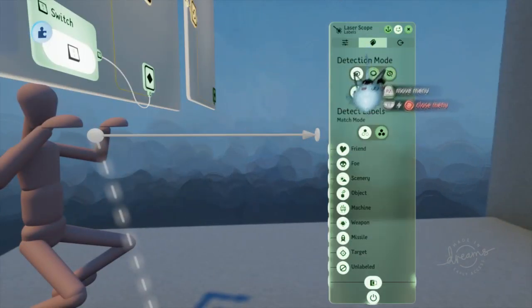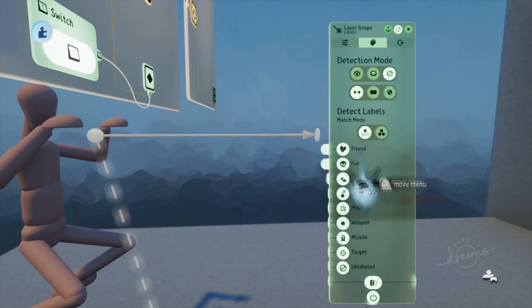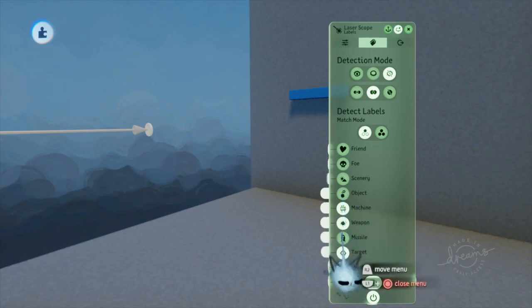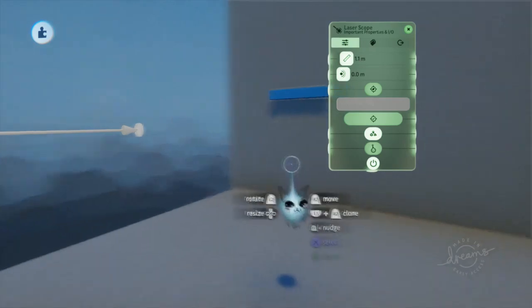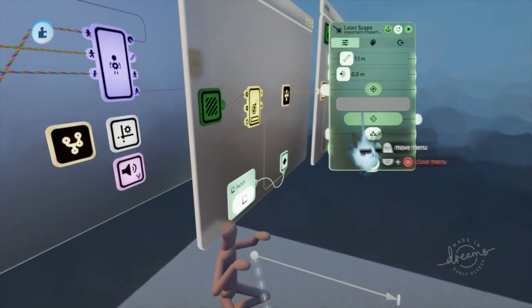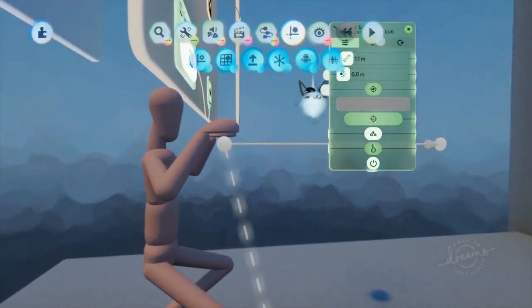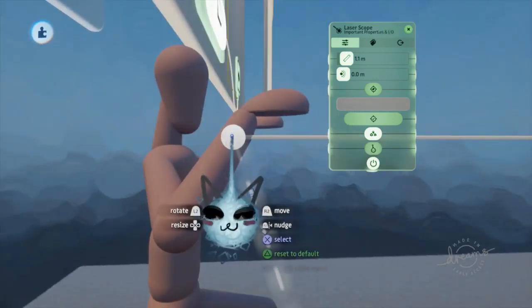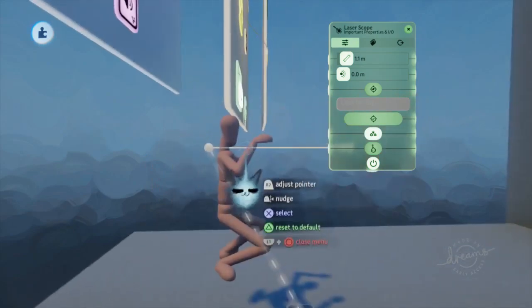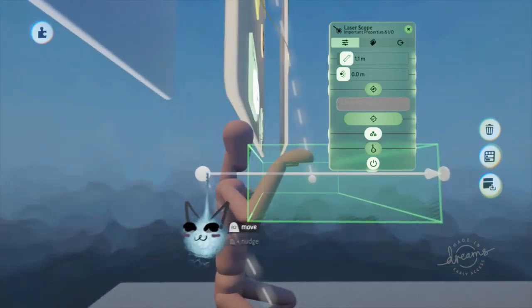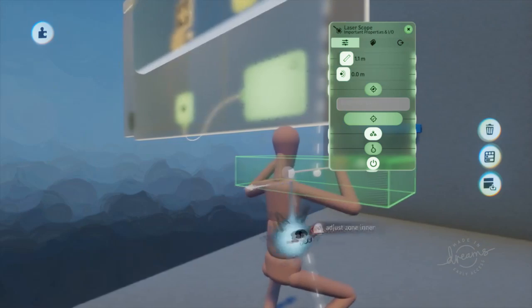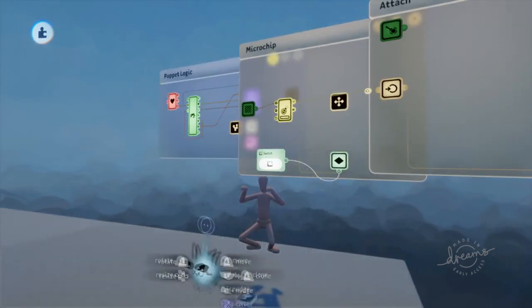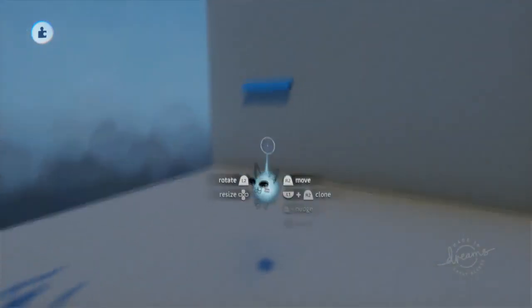Okay, and let's see here, we only want to detect our ledges, so we're going to set both visibility and not collidable, and we want to only detect machines. Unfortunately, they don't have the ability to detect names, or else this would be a little bit easier. Okay, so now we have our ledge position logic, and we're going to want to move this raycast a bit back. We want it to be outside of our ledge trigger zone, so in case we get too close, we actually still detect it. Alright, so this is going to give us our position to attach to, and it's also going to give us just our overall orientation to match.